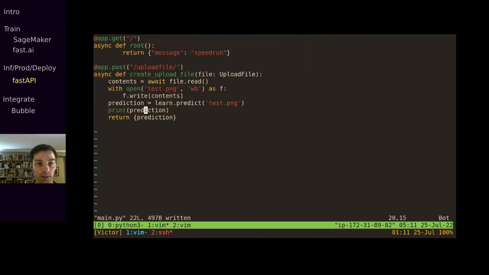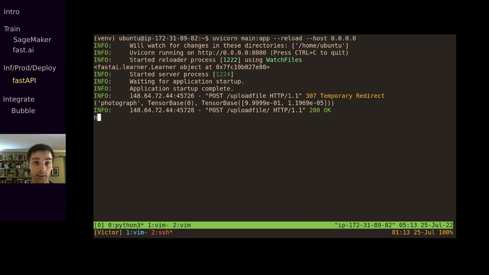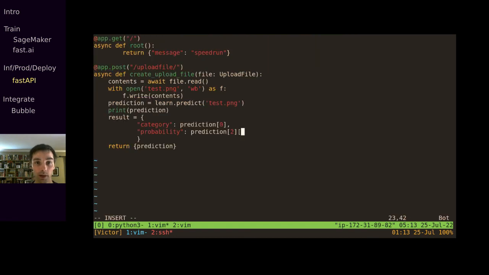The way you could do that is, instead of just returning this prediction element, you could say result equals, and then we'll create a dictionary, and we'll say maybe category. That will be prediction, the first slot of prediction, so prediction 0. And then we'll say probability. At index 2, the third element here, we actually want to take this 0th element, so we pass that here. We say prediction 1. So whatever this number is, get us that index within this object.